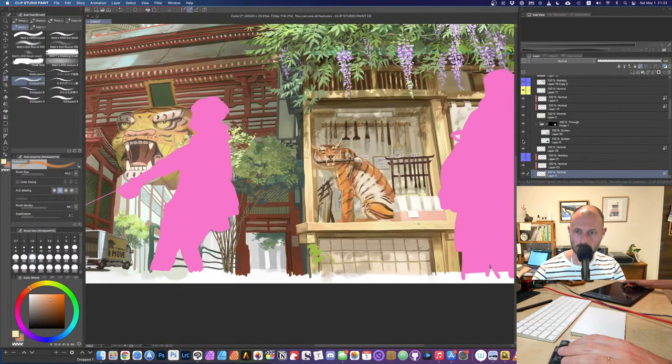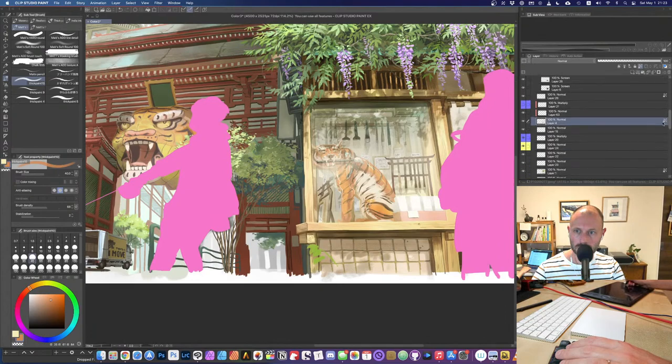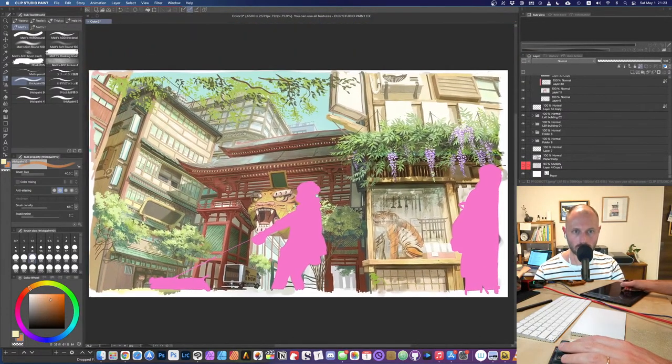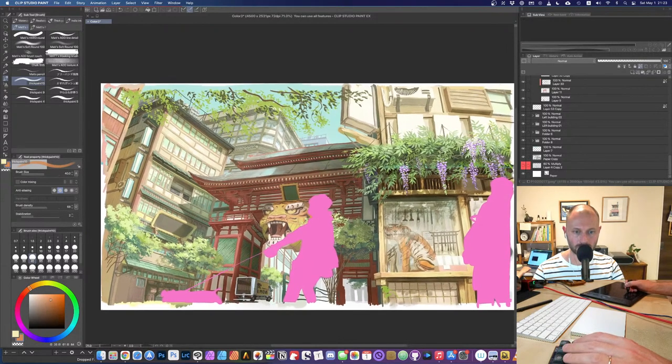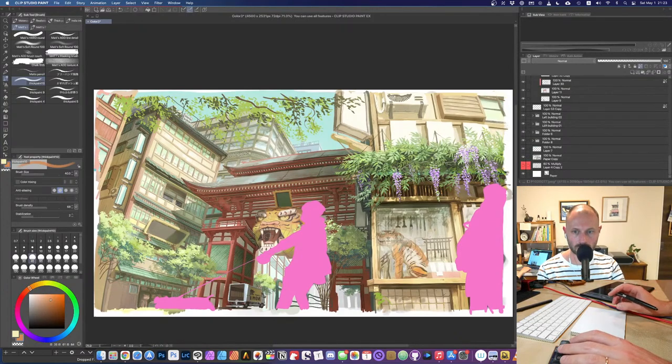I'll just turn on all the layers so you can see how it looks right now. This shadow here, and that's it, I think. Okay, so right now we added some details to the tiger and I painted the moving track. I'll move it a bit lower later, and that's it for today, I guess.